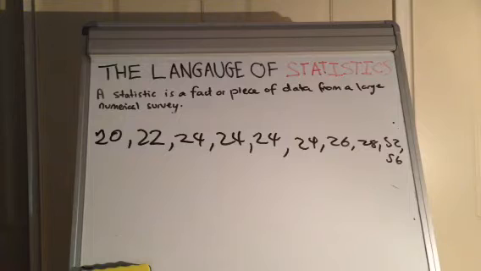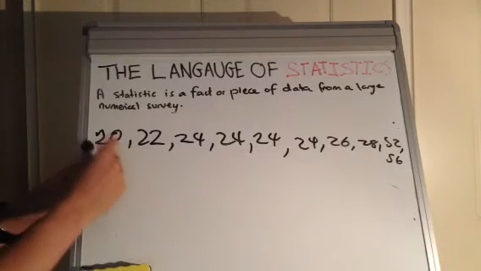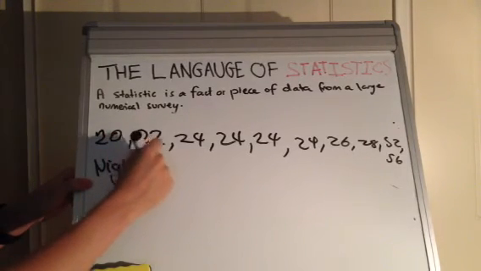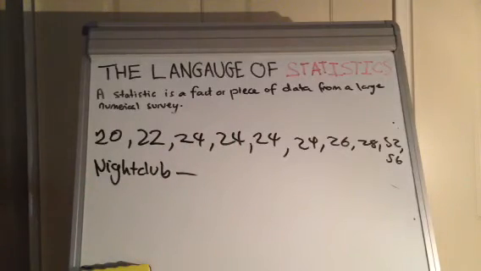And they said, okay, what are some of the key values behind this? So you've got that numerical data that they've collected. This is, of course, quantitative data, and it's discrete because it's a full integer, their age. And the first question asks, what is the population? Well, in context, this would be people who go to a nightclub, because, of course, that's where they were interviewing people.